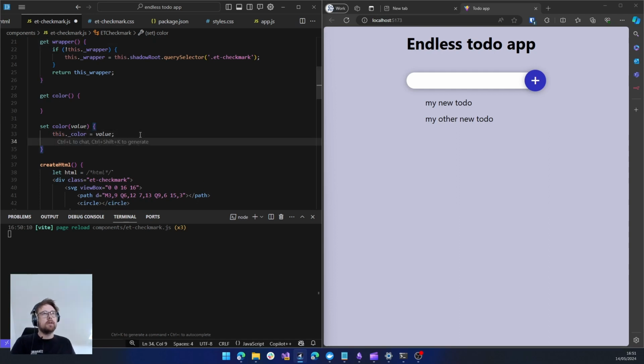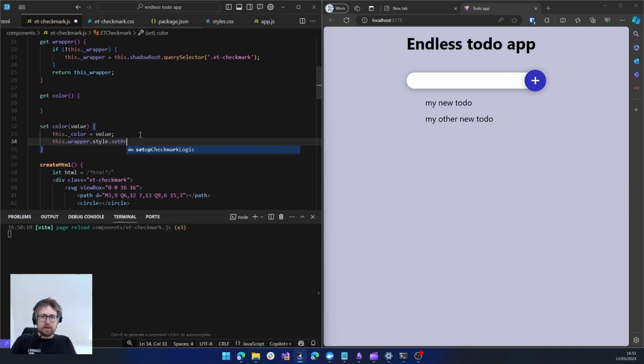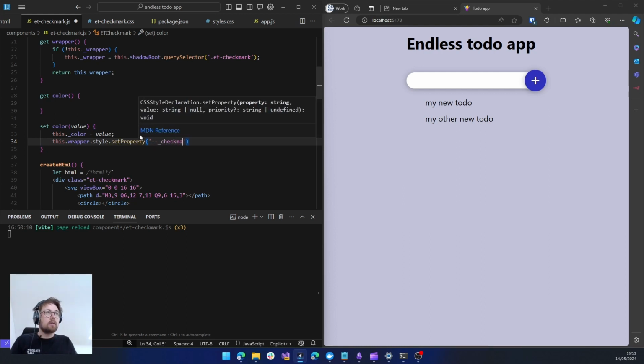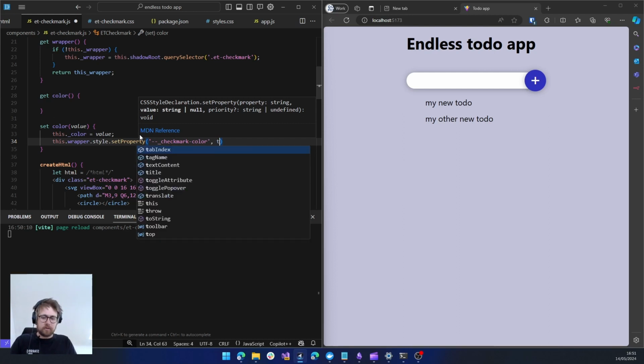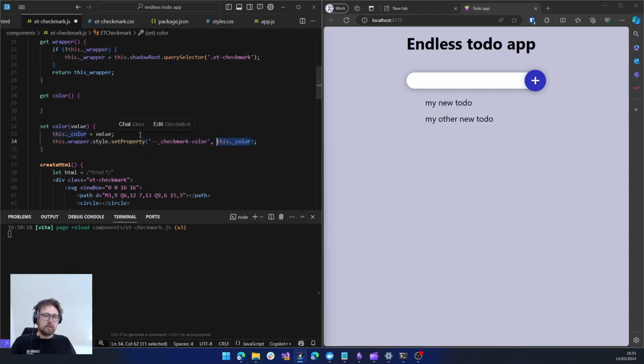But the other thing we do is we take our wrapper and add as an inline style, we will set our custom property checkmark color, and we use the value, or actually we can do this as well. Actually, let's just use value here.